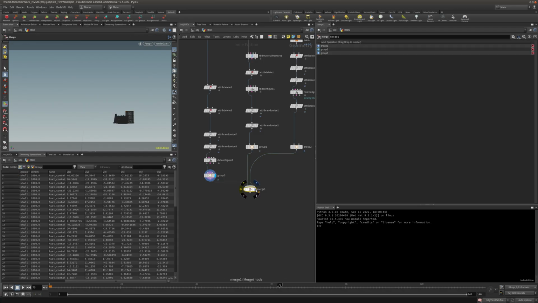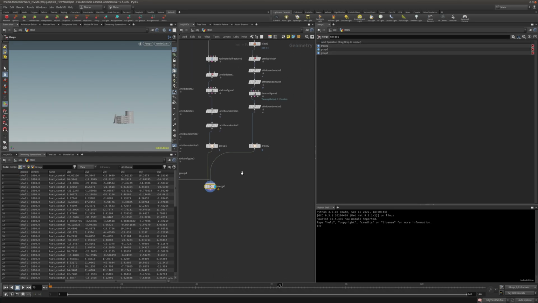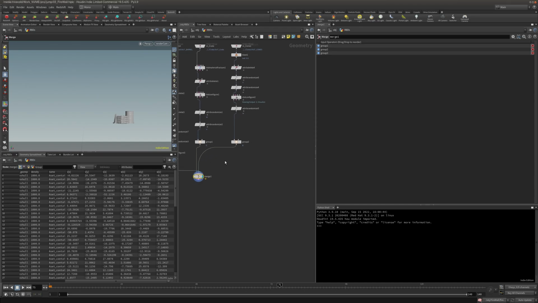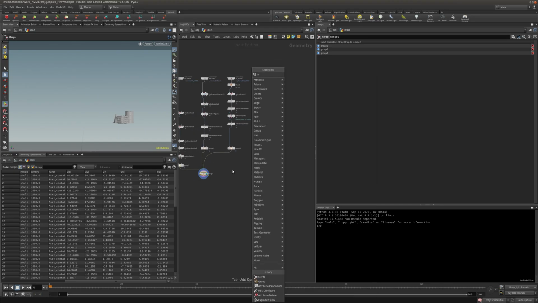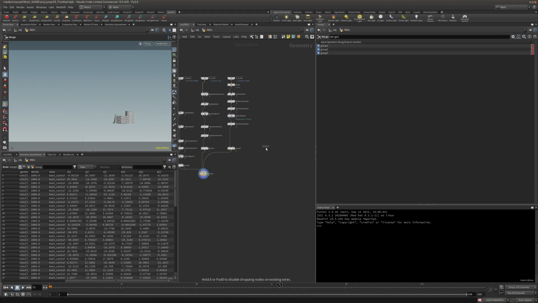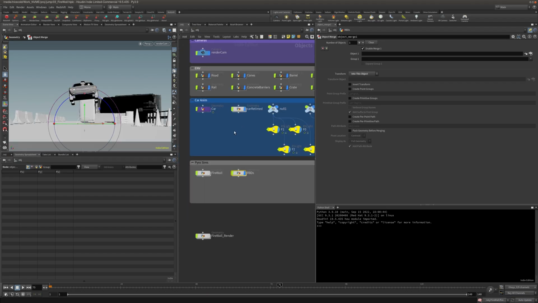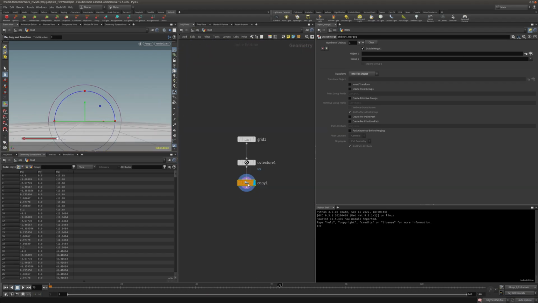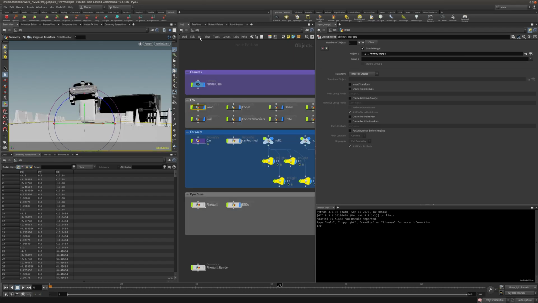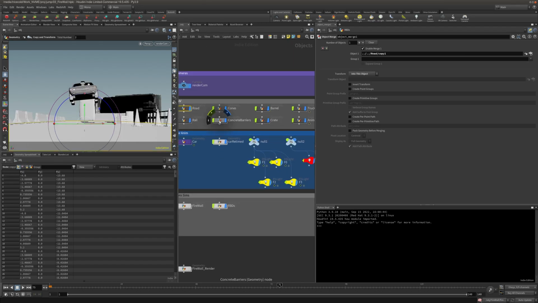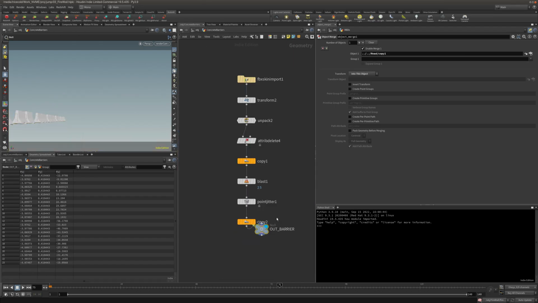Let's plug this in. So what's going to happen now is that I'm going to bring in, oh, so we need the barriers as our collider. So object merge, because we do have barriers on both sides. So let's pull them in, and the road as well. So what do I have here? I have the road. Okay. Then I have the concrete barriers. Oh, actually, let's add one more.